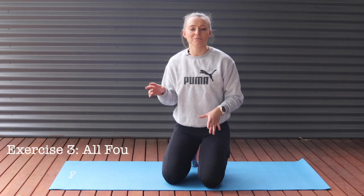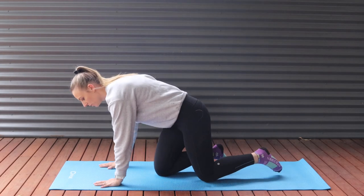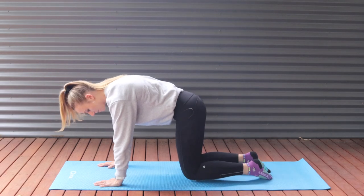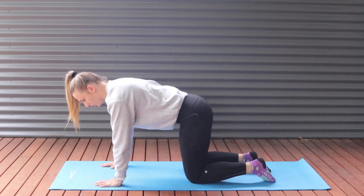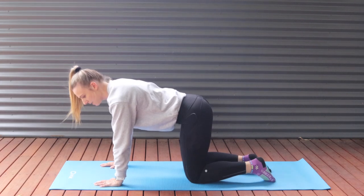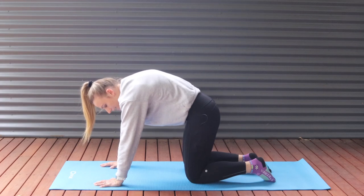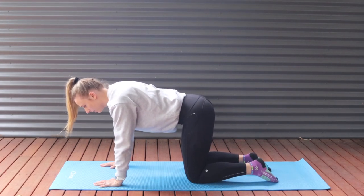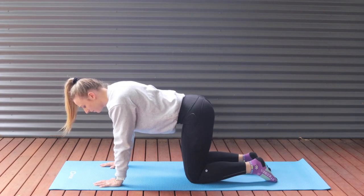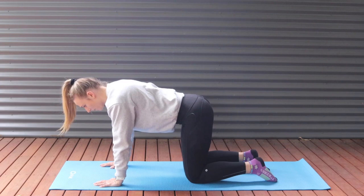For the next exercise, we're going to be in an all fours position. So hands are going to be under your shoulders and knees are going to be under your hips. So in this position, it's really important to start with a neutral back. And what I mean is not letting your back be overly arched. And then same thing, not letting your back be overly hitched up either. So just that good neutral position. And you should feel pretty comfortable in this position before you start.